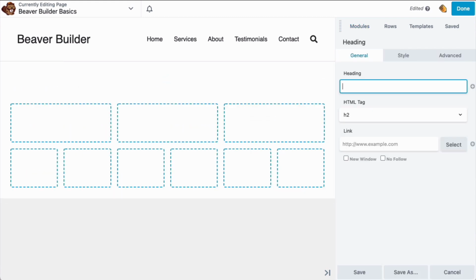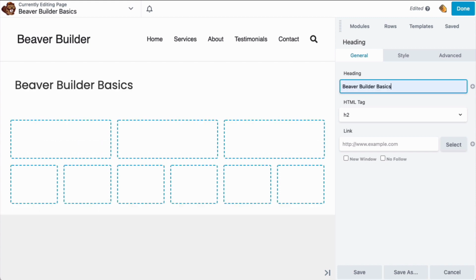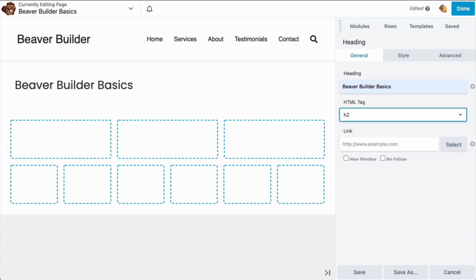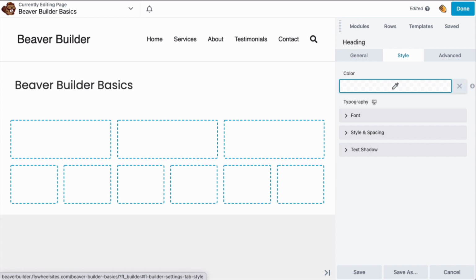Each module contains settings that determine how the content appears on the page. For example, our heading module allows us to choose an HTML tag, as well as add a link, and then determine if we want it to open in a new window and add a nofollow. We can also adjust the styling, such as the color and typography.